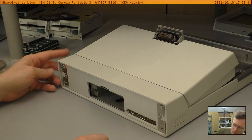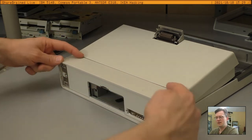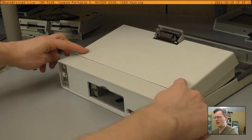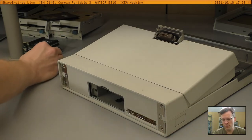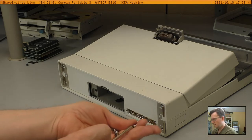It looks a, I guess it's because it's just popped up. It looks a little bit sloppy. Like this, I feel like this edge was a little bit cleaner, more even before. But maybe that's just because I haven't really seated this closed yet. So the four machine screws go into the brackets here.